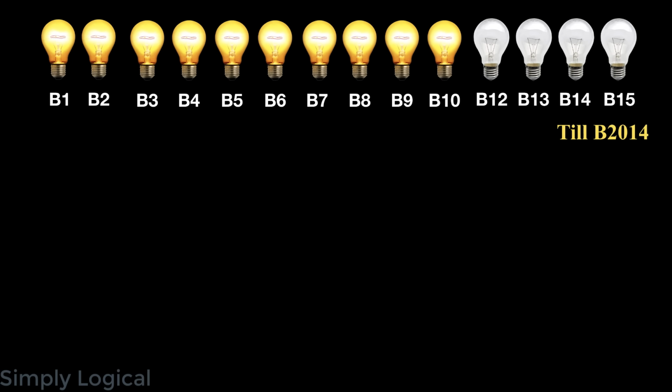By repeating these steps, we can turn all 2012 bulbs into on state. Since there are 2012 bulbs, we have to create 503 groups. 503 is because 4 times 503 results in 2012. And by repeating the steps which I have already discussed, we can turn all 2012 bulbs into on state.